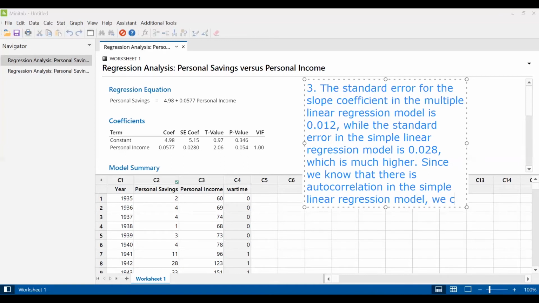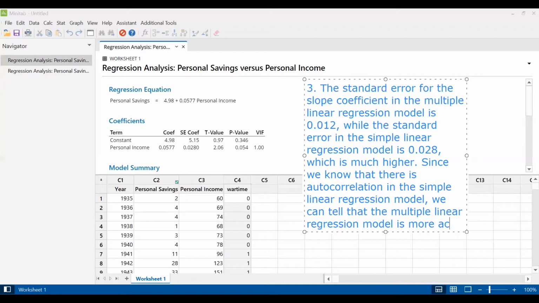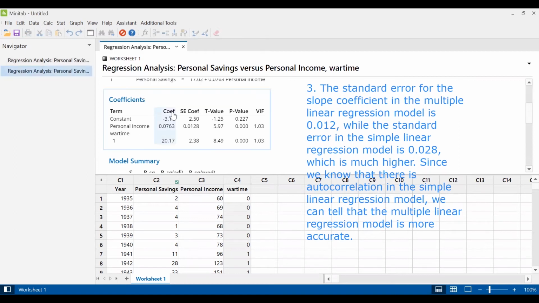We can tell that the multiple linear regression model is more accurate. In particular, I want to point out that when we add the dummy variable, we can better estimate the personal savings based on the two variables. And that's why we can also get a lower standard error for the personal income. All right, so that's for question number 1.